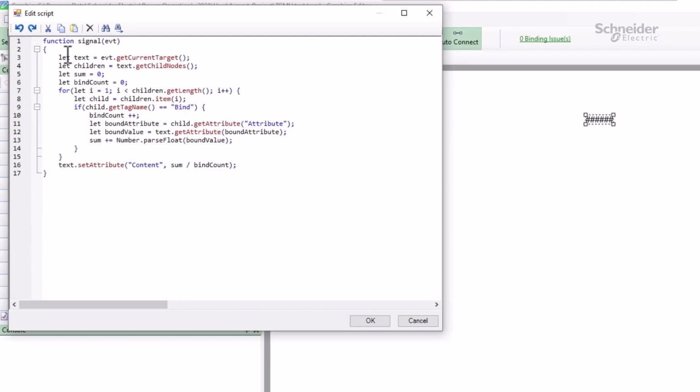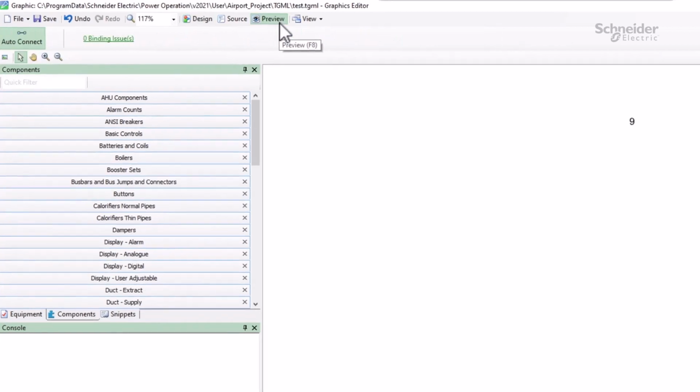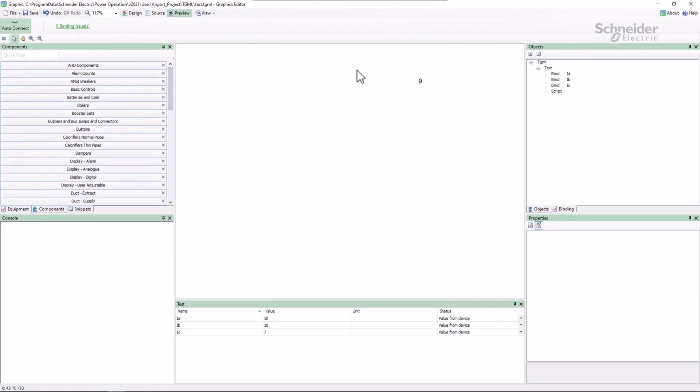At long last, we can jump to preview and test our code. If I plug 3 values into the bindings, the code will automatically update with the mean of the 3.